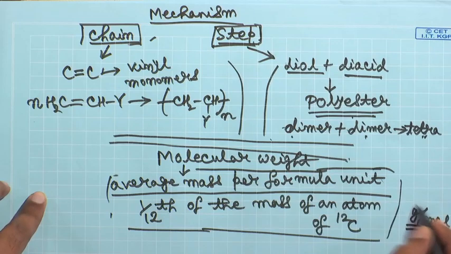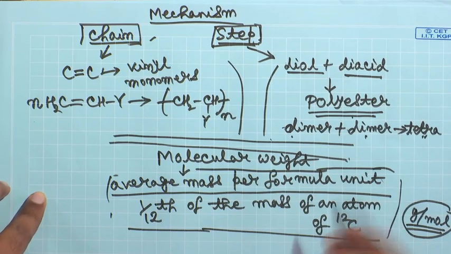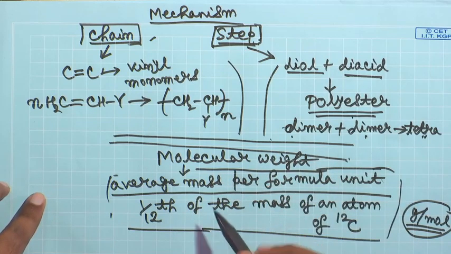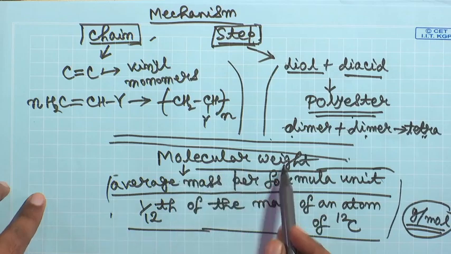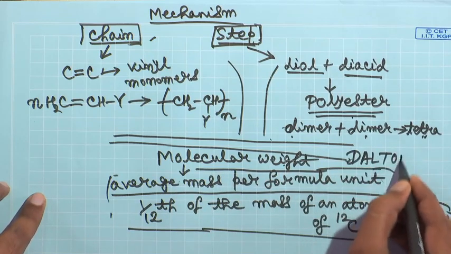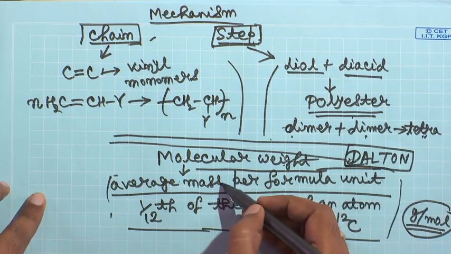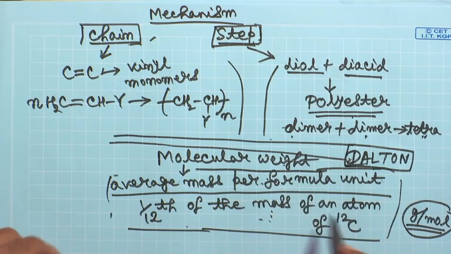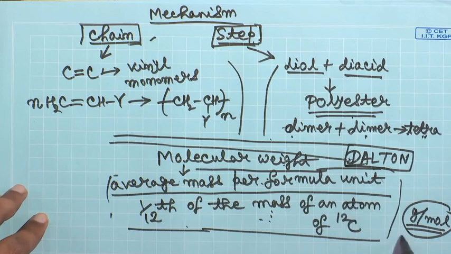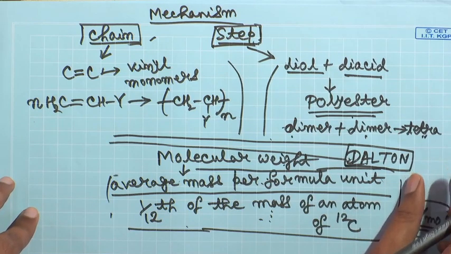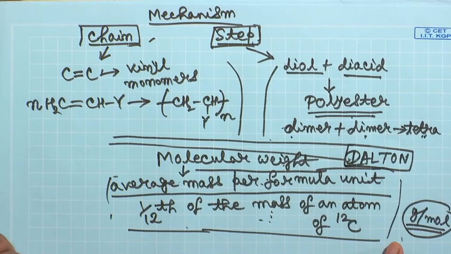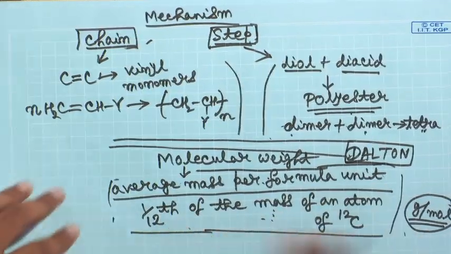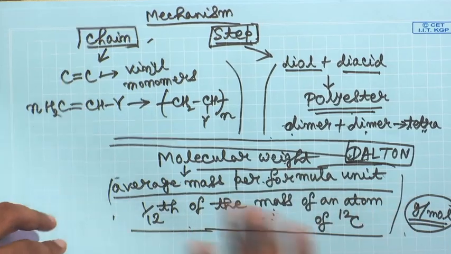You basically say that molecular mass has this unit, but still it is quite prevalent that people will use gram per mole for molecular weight, and I do not see any problem in that, because that does not change the science that we discuss. But it is important to keep in mind that for molecular weight we use something called Dalton. There is a mass in the numerator and a mass in the denominator, so the unit of mass gets cancelled. Gram per mole is the molecular mass, but for molecular weight we also use gram per mole, or you can use Dalton, although this is not strictly correct, it is quite prevalent.